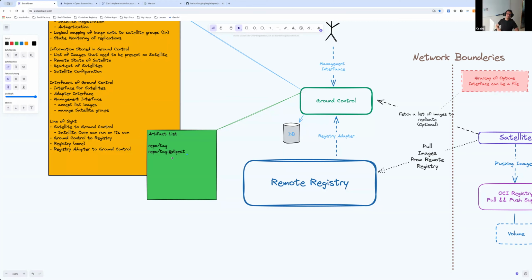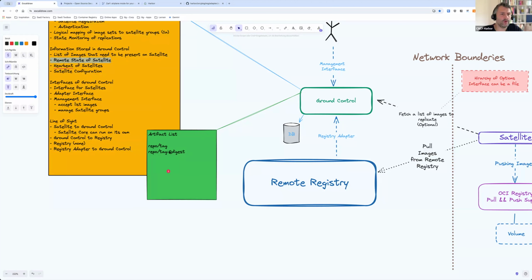What else? I wanted to mention something as well. You know what would be really cool to have in ground control? When you do the overview for your fleet, you could see the individual satellite components and what images they have with what exact digest they have. Like what Philip said basically. So once it pulls successfully, it pushes that information back to ground control, and you immediately see this member of this group of this fleet has these images with these digests. So you're always certain of what they have locally without actually having to go into them.